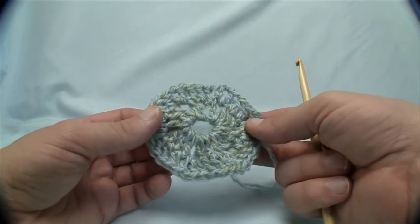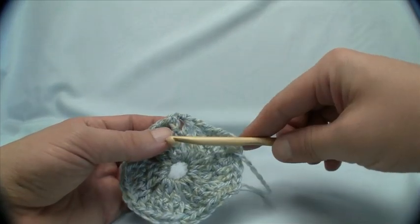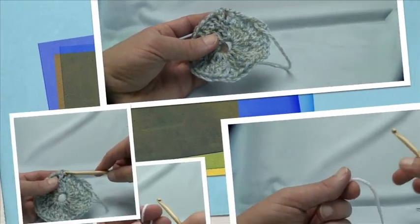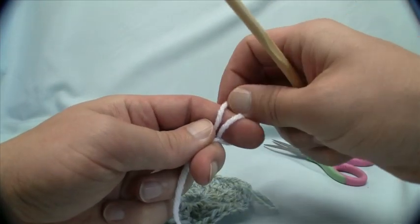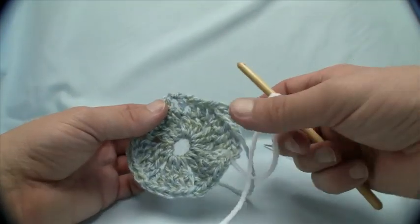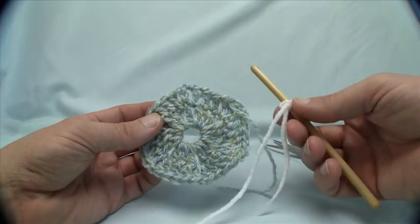We're gonna now switch over to the With Love White as we begin again. And right where I finished off is right where I'm gonna start. So this corner here will always be now the start and stop for the entire project going forward. So to begin another one, and of course I'm not doing it properly, but this is the way I do it because this is what I prefer, I start off with a slip knot because whenever you get so many cut strings, I'm always worried about it falling apart. So remember what I told you upstairs, that all the colors are on one side and all the white is on another.